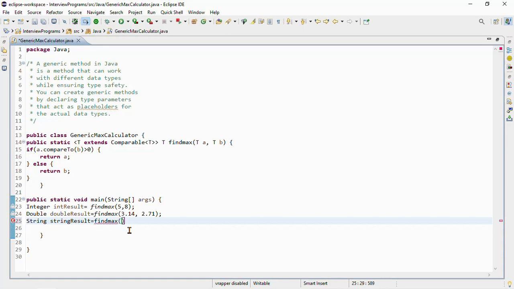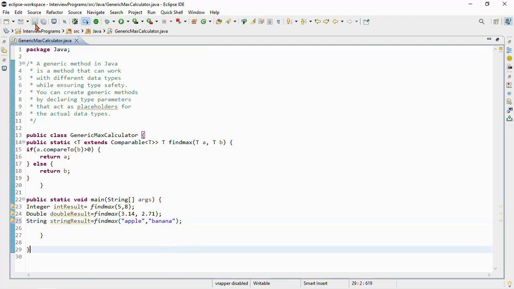Now let's pass the parameters here as apple, banana. Okay friends.